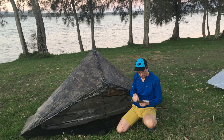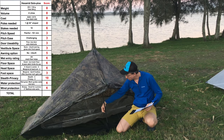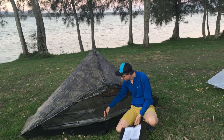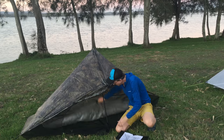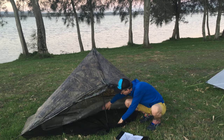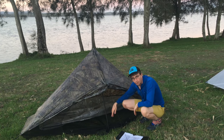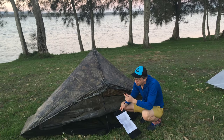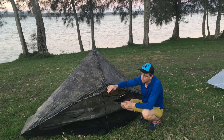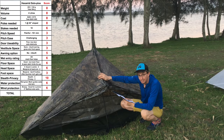Okay. Wet entry rating. The mesh floor helps. So you could actually take this off like this, and then if you get in there and it's wet and you're dripping, you push the bathtub floor back and the water will go through the mesh. So that's not too bad. Probably a little bit better than the Plexamid and the Hexamid, because their bathtub floor will just catch all the water. So I've given this one, the wet entry rating, a 6 out of 10, so a bit better.